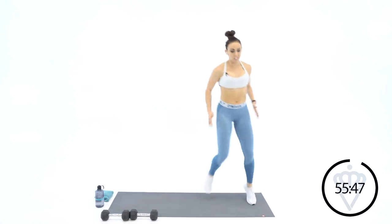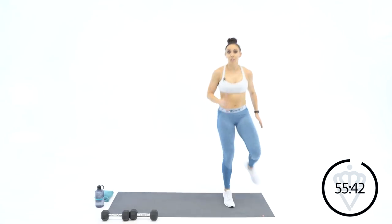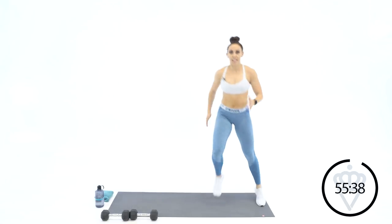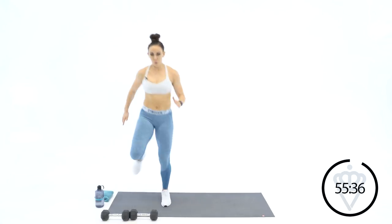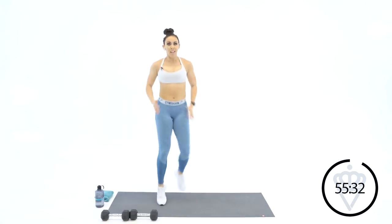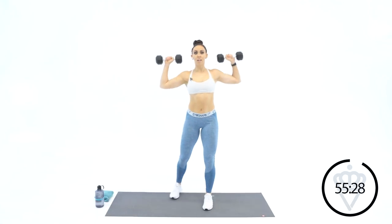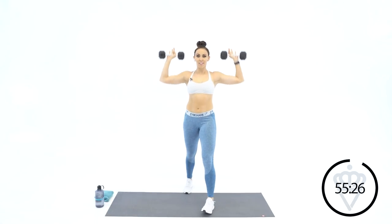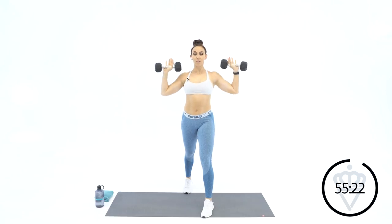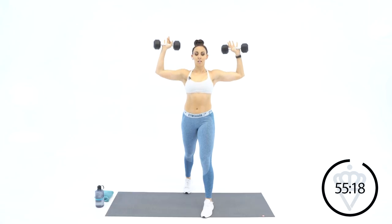When your first 30 seconds is over, you're gonna grab your dumbbells, slow it down for a shoulder press. Okay, 10 seconds. That's it. 4, 3, 2, 1. Watch me, dumbbells here, up and down. 30 seconds right here. Okay, so you're going fast with the high knees and the quick feet, slow with the shoulder press.